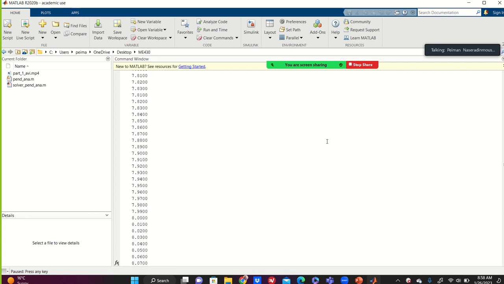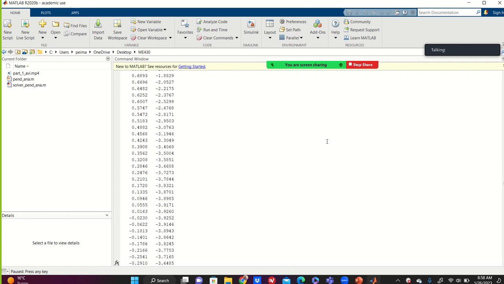let me go up. Okay. See, theta is 2 columns. The first column is angle. The second column is angular velocity, or M1 and M2. So if you want to plot all angles, you have to say go and read all the rows and the first column. See what I'm saying? If you want to plot all the angular velocity, you have to say go and read all the rows and the second column. So exactly what we did here. Where is that? Yeah, here we go.